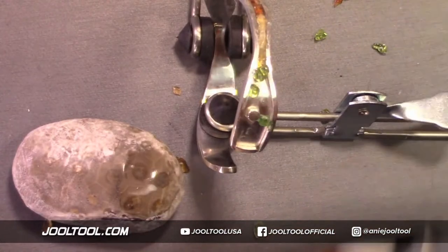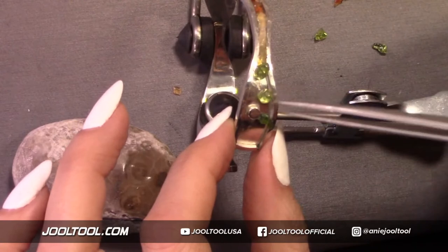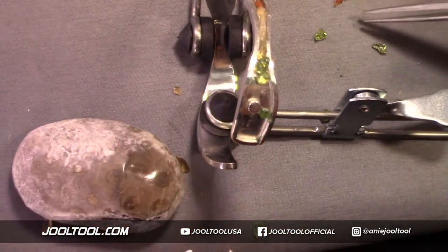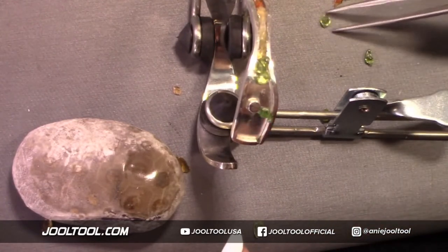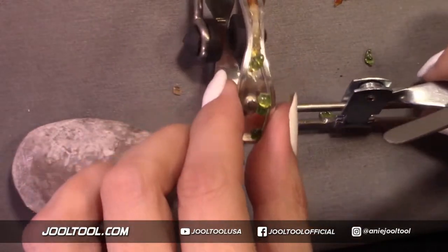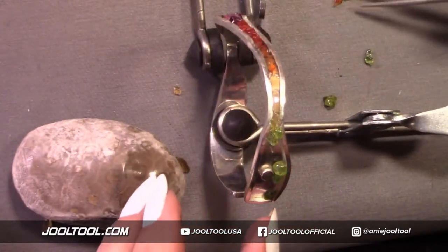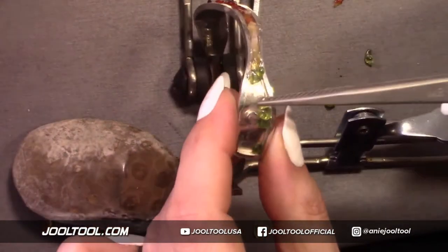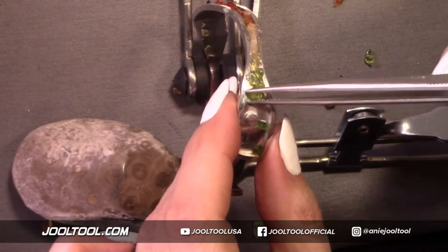Definitely getting slippery, you guys. Not going to sugarcoat anything. There we go. That's one. Here's another one. I moved. Fudge. I glued that one down. Not holding very nice. There. Good. That's it. We're going in.